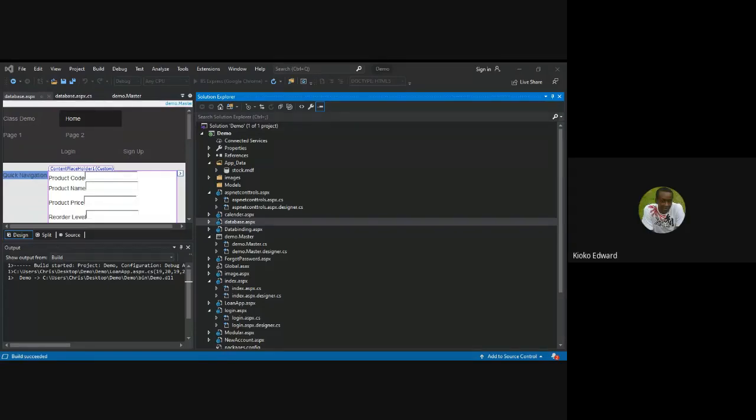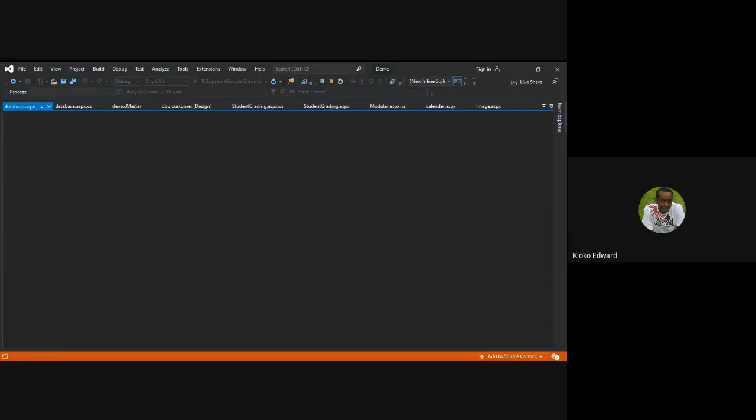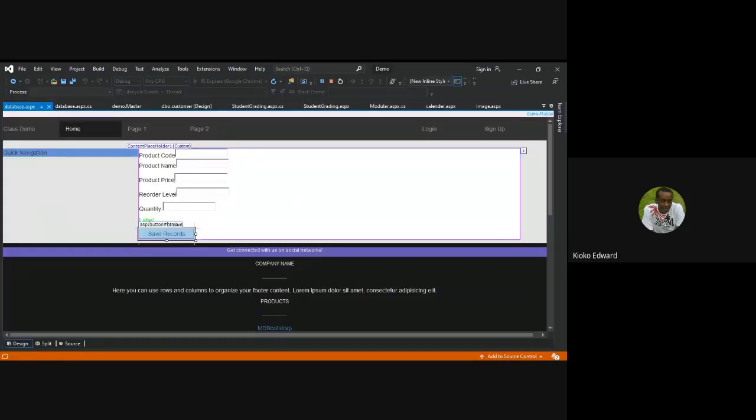Okay, it's a convention in Microsoft that there's a certain way we are supposed to name the text boxes and the buttons. For example, a text box should have the name TXT, a button BTN, but that does not mean that if you don't give that particular control that name, your program will not be able to execute.